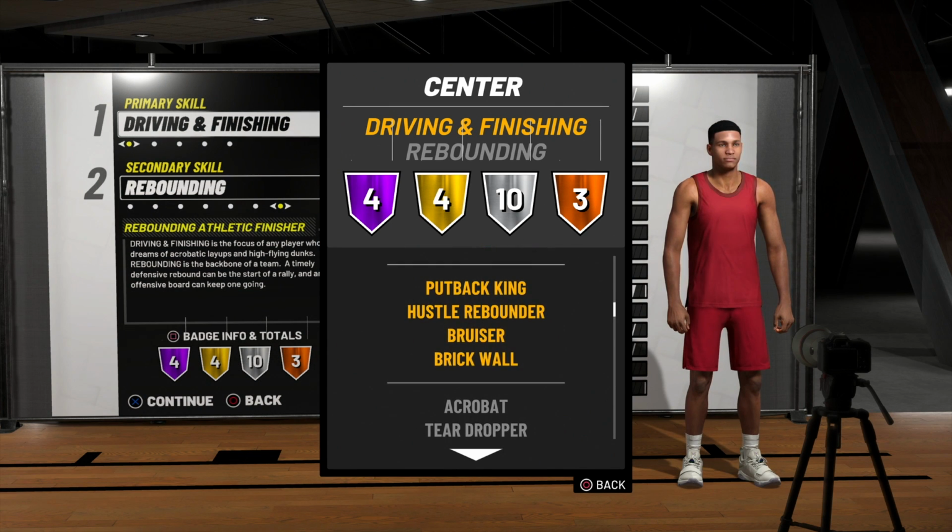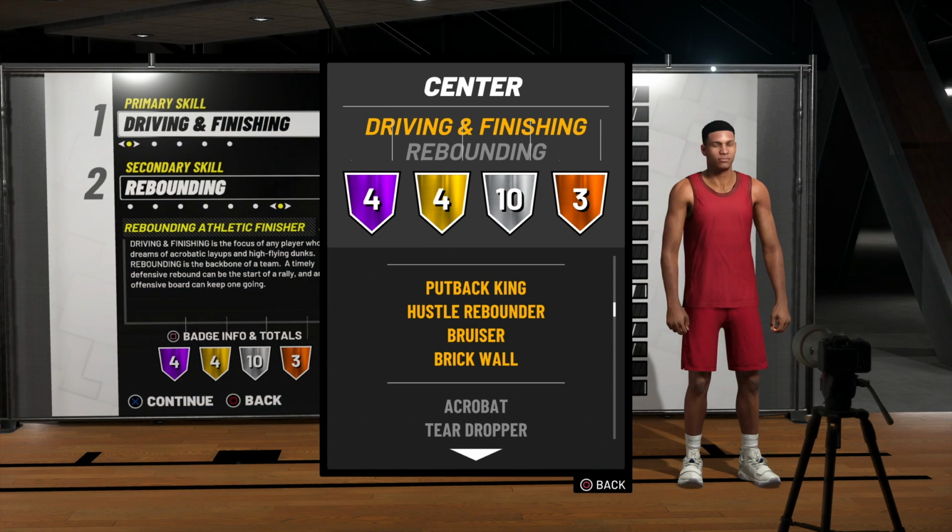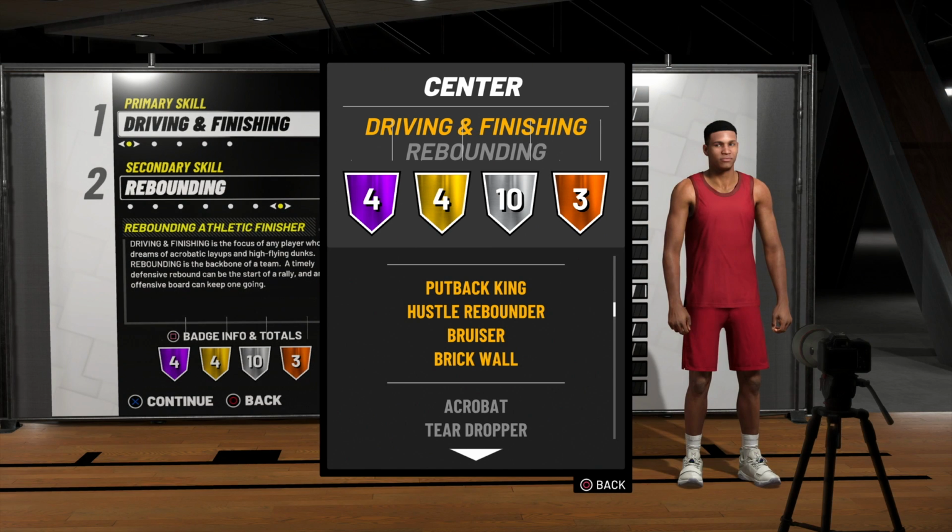Putback King, Hustle Rebounder, Bruiser. Bro, Putback King and Hustle Rebounder, y'all already know. If you're a big man, you're going to get dirty with it. You also get a gold brick wall. So when you're setting those screens and rolling up off those screens, you're probably going to get an easy bucket at the end of that play. I like the chances of that.